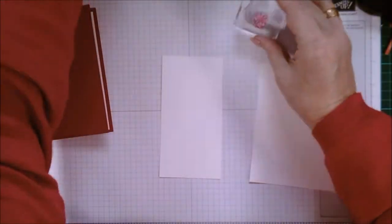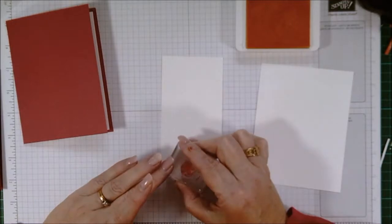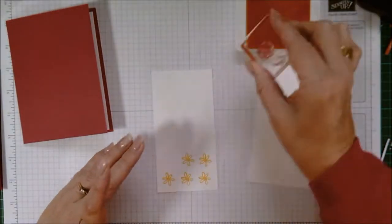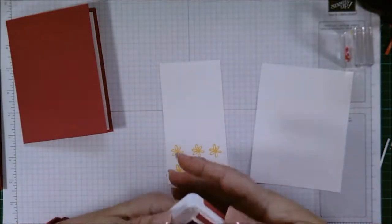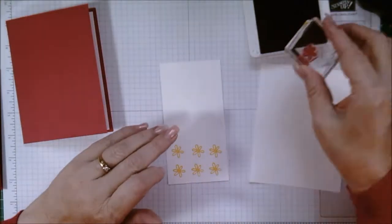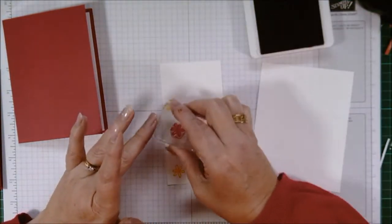Now, we've got a bit of stamping to do on these. The first I'm going to do is 5 of our yellow flowers. I'm actually going to stamp 6 because number 2 here wasn't the best. So there we go, we've got 6 of the bright yellow, and then we need, I think, 3 of the Lovely Lipstick. It's not red, it's a dark pink in my eyes. So 1, 2, 3.